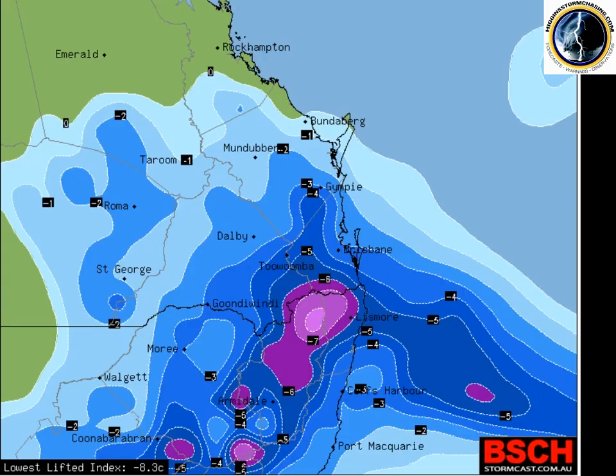Now, if we move over here onto tomorrow, there's been a fair bit of talk around various media outlets for tomorrow. Look, I won't deny that tomorrow does look like a severe storm day, especially for northeast New South Wales and stretching down into central inland parts of northern New South Wales, and southeast Queensland. But there's a catch for southeast Queensland. We do have the higher instability levels through the hinterland regions and along the ranges and possibly just west of the ranges. So Darling Downs, Eastern Downs, inland parts of the southeast coast, just stretching up there into the southern Wide Bay Burnett. All right, but we have a problem.